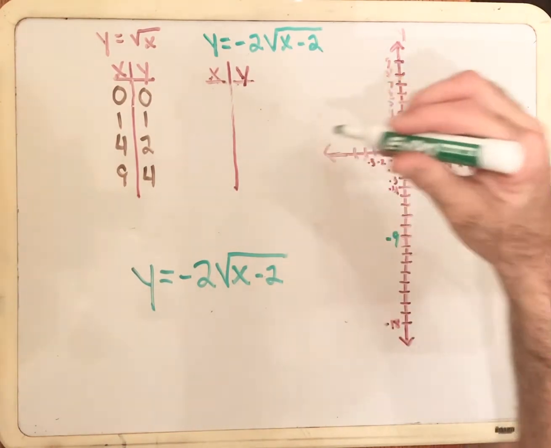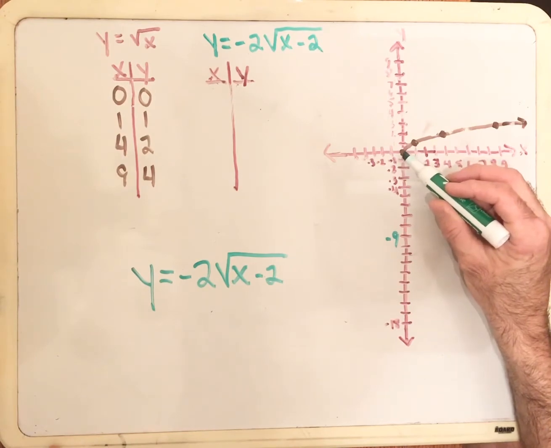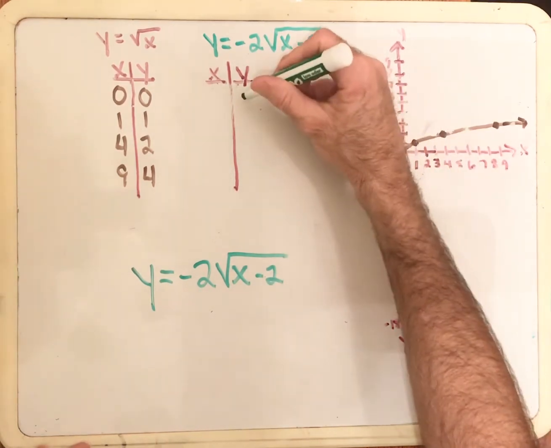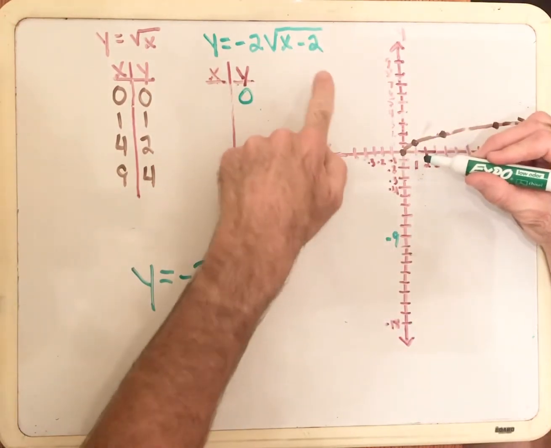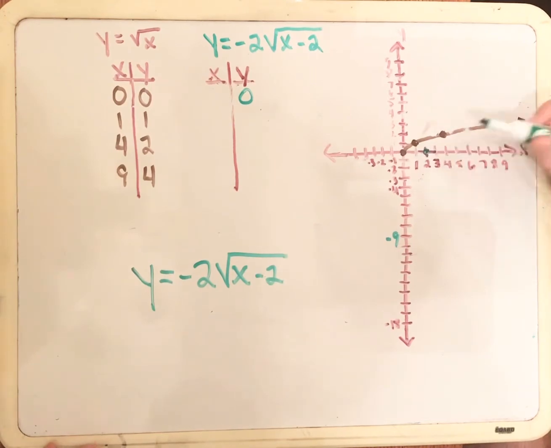All right, so our first coordinate is 0, 0. Okay, well, we want to increase the y by a factor of 2. Well, 2 times 0 is still just 0. So the y is going to be 0. So we're still here, but we are going to shift it to the right 2 places. So we're going to be at 2, 0.